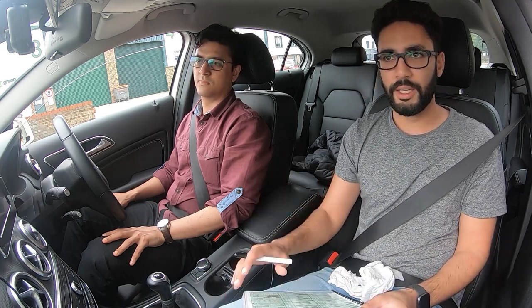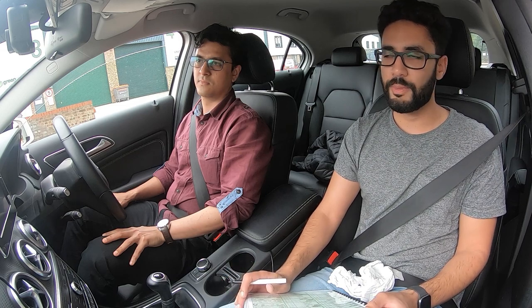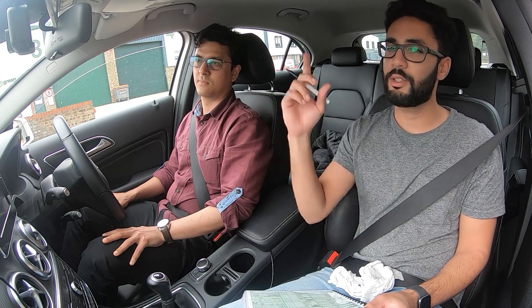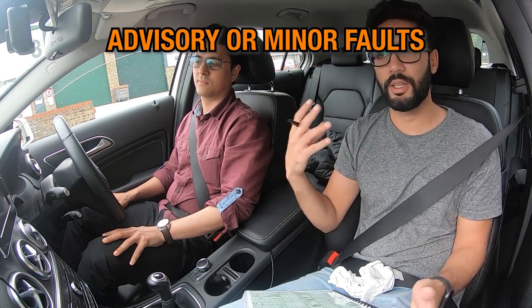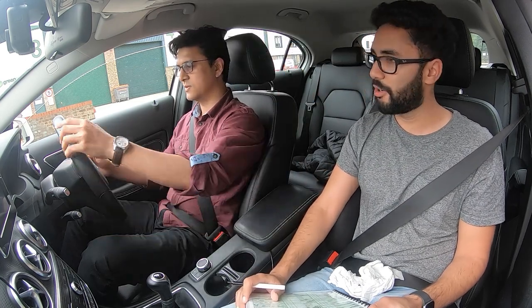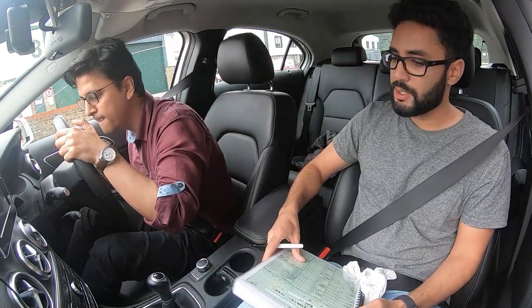Each time he makes a mistake, any serious or dangerous mistakes will be pointed up here in red. Any minor mistakes or any advisories will be in amber. And if he does anything well, it will be in green up here. Okay, should we get into this? All right, good. So, the test starts now.